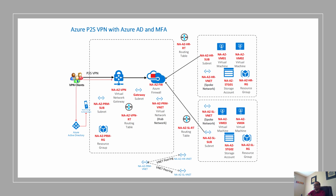In this presentation, the VPN client tries to connect to the VPN gateway, and as soon as it gets to the gateway and tries to establish a secure SSTP tunnel, the VPN gateway sends the user to Azure AD authentication. Azure AD authenticates with multi-factor authentication, and the user gets a prompt on their phone to do the second authentication through the phone factor. Once the authentication is received, it is passed to the VPN gateway or virtual network gateway, and from there a secure tunnel is established, of SSTP or IKEv2 type.